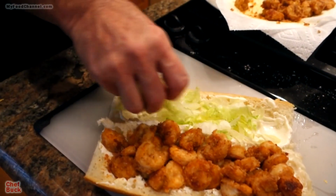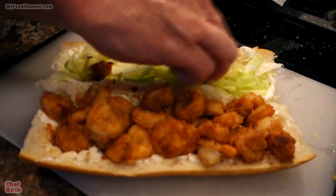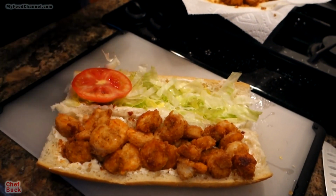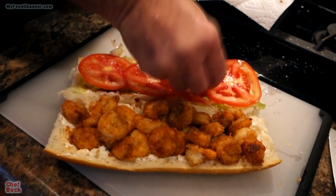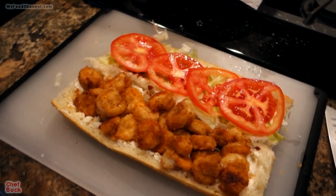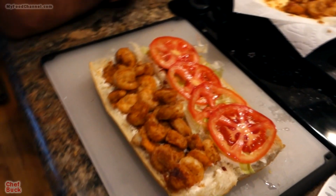Now we're gonna throw our lettuce on here. Boom, boom, boom. Just enough to cover the bread up, to pretend you have a vegetable. Then our tomatoes, thinly sliced. Why not put them on the shrimp? Because it's going to look more photogenic like this. I'm an artist, you know. I'm always thinking about the palette of the paper that I'm producing on. Oh, I'm just thinking about eating. Yeah. That's all there is to a classic New Orleans shrimp po' boy. Just some shrimp, lettuce, tomato, and a bunch of mayonnaise.